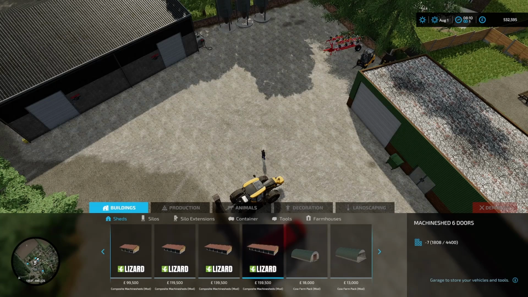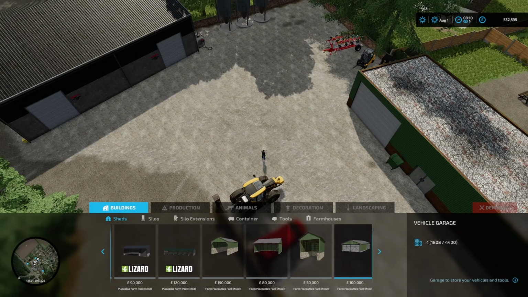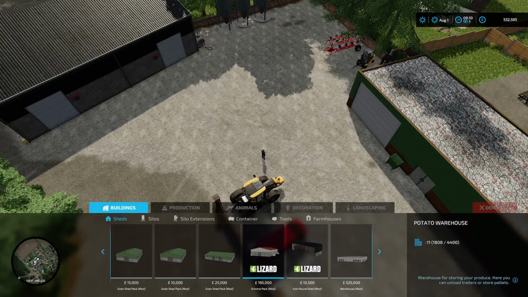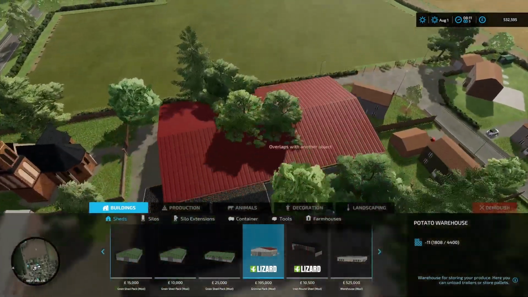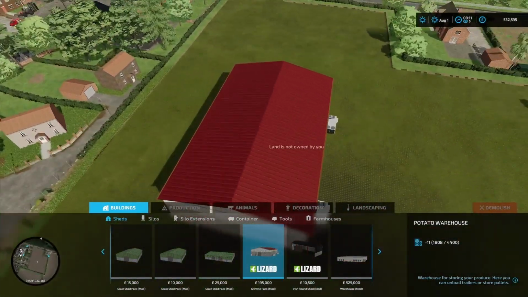I added those in, didn't I? These composite machine sheds, I haven't used those since FX19. So added those in. Where is it? There it is. 195 potato warehouse. It's on the large side.